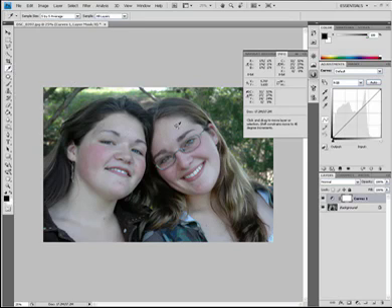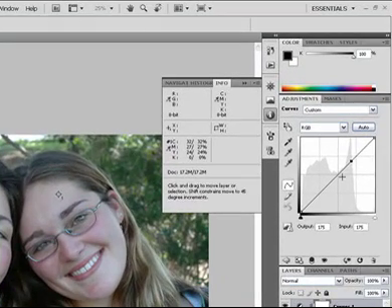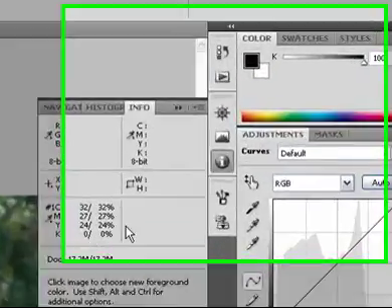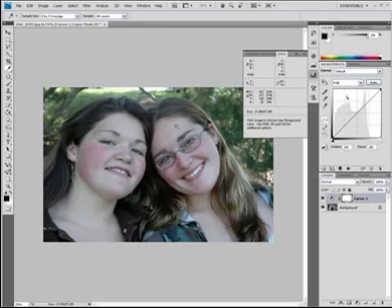And now if I hold control and click, it actually puts a point on the curve. I'm going to undo because I actually want to go into the individual channels. Now in this case, I'm still in an RGB image, even though I'm looking at CMYK numbers. So now that little lesson that we got with working with variations is going to come into use. It's going to get handy now because we better understand how the colors interact with each other.